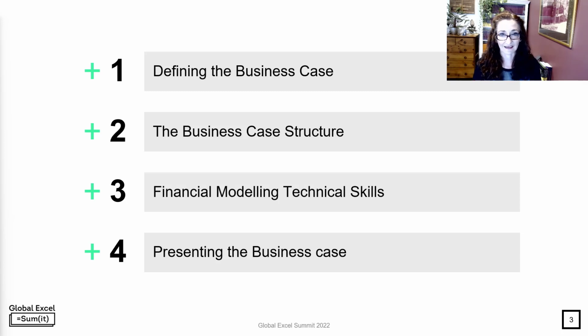Now, I have been building business cases for a very long time, and what I could do today is take you through one of the many financial models that I've built to support a business case. But recently, I have been working with a strategic growth consultancy to support their business case process, and I've been working on the entire process of the business case building. So instead of just focusing on the financial modeling component, what I'd like to do today is to take you through the entire business case process, including the financial model that goes behind it.